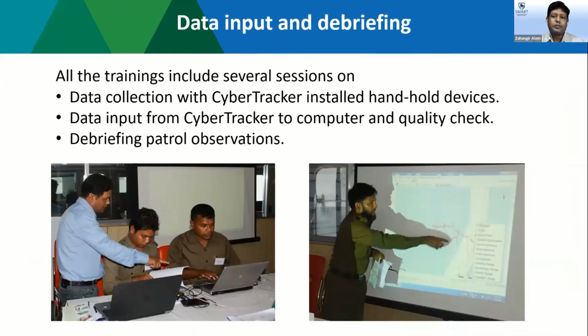And after each of the training, we did some competency test for all the trainees, to see how they are learning and what is their performance in terms of learning, what is the skill, and who needs improvement and who did well, so that later on we can sort the staff for next level of training.